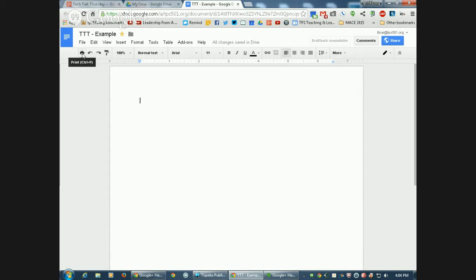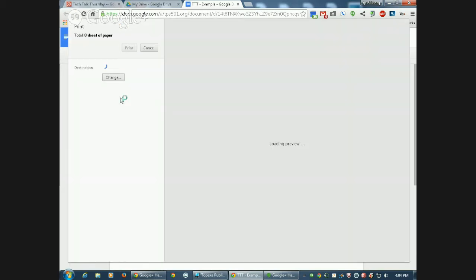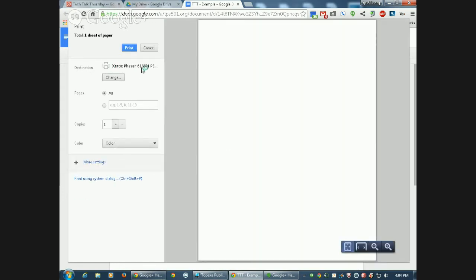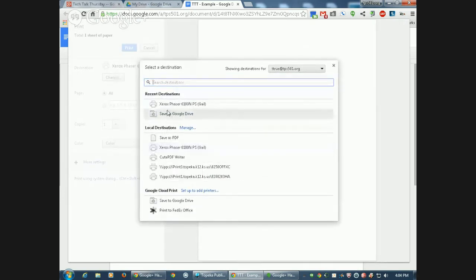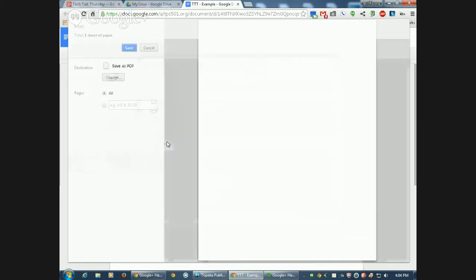If you're on a regular computer like I am and you click print, you can print. You have print preview here on this side. Your default printer will be your destination. For those of you that are familiar with Macs, you can click the change button and you can either save it to Google Drive or save it to PDF. So you could print it to PDF and it saves to your desktop.